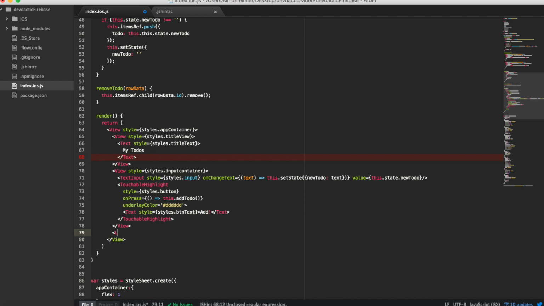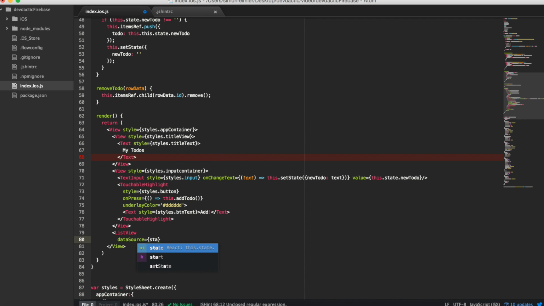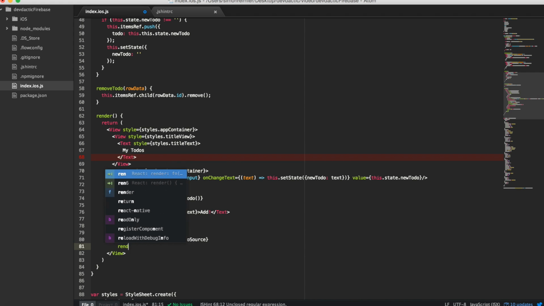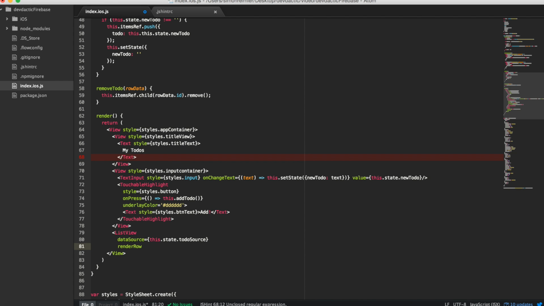Alright, the last part missing is our list view, and this is not really hard. We have to set the data source, so I just have to type state. The data source is the to-do source we have always set and updated, and we have to tell the list view how a row gets rendered.